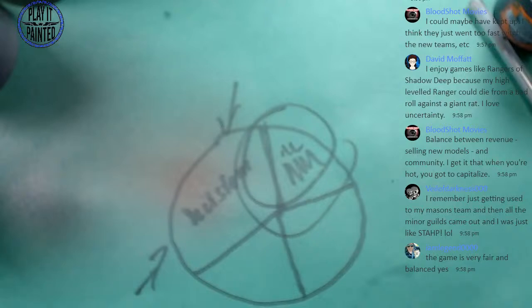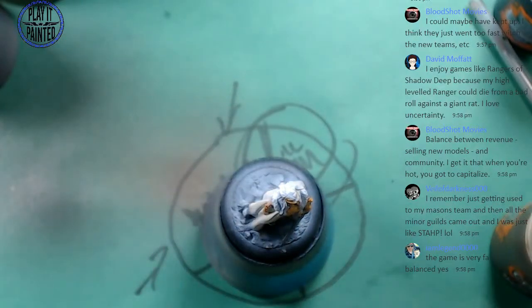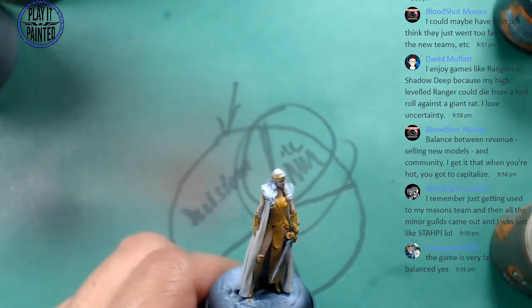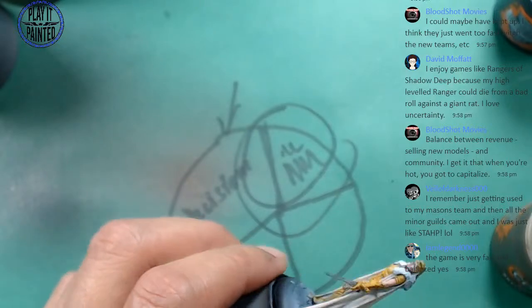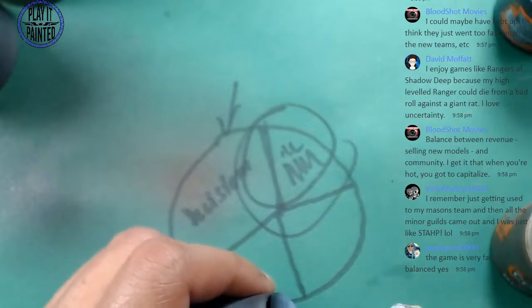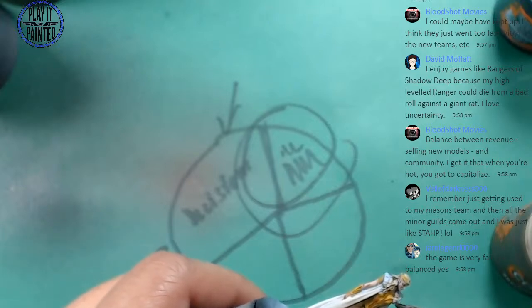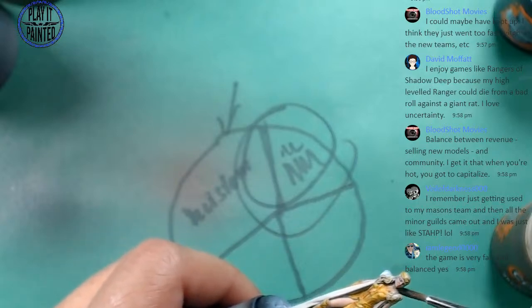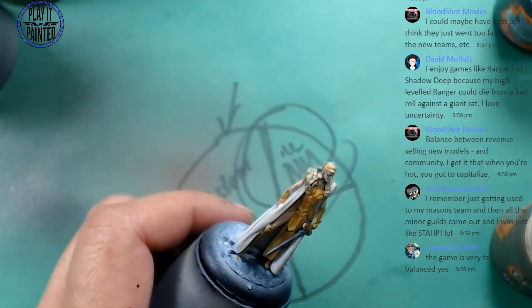Let me get one more color here, and we'll talk about Guild Ball Lite. Today I took a pass at what kind of changes I would want to see in Guild Ball Lite. You may or may not agree with the changes I'm about to talk about, and that's fine. That's one of the reasons why I want to talk about it tonight, because I think it could be very interesting to hear from you guys. Sean is the most experienced Guild Ball player in chat, and we've got some other folks that played previous editions, and some more casual players for Guild Ball. So it'd be very interesting to hear from this group.